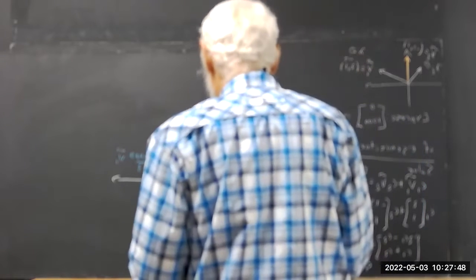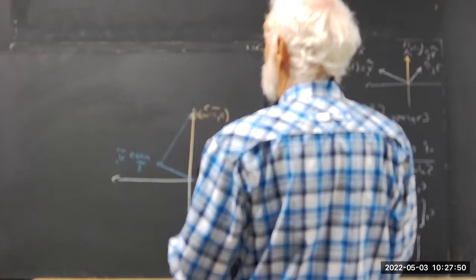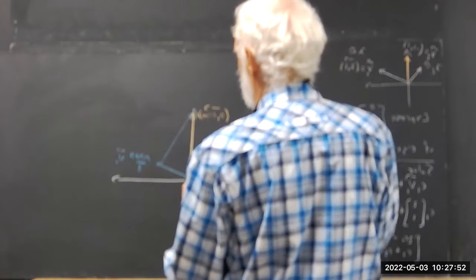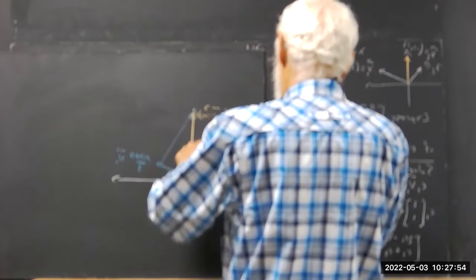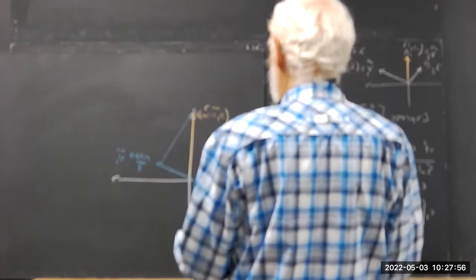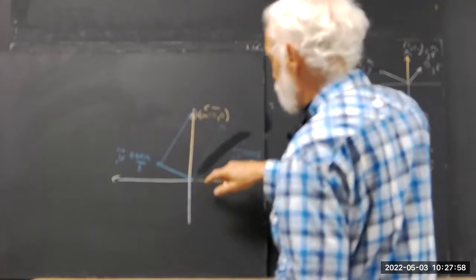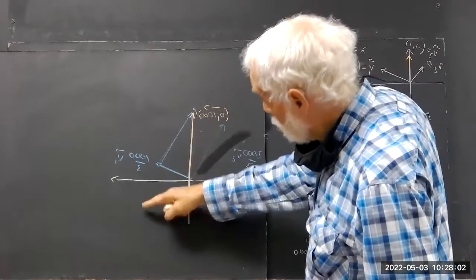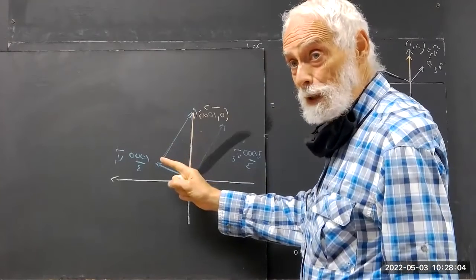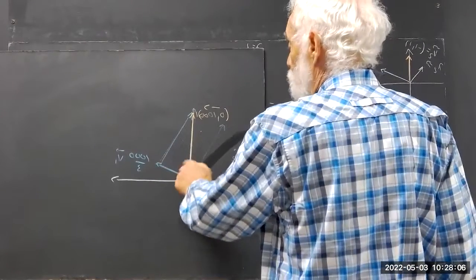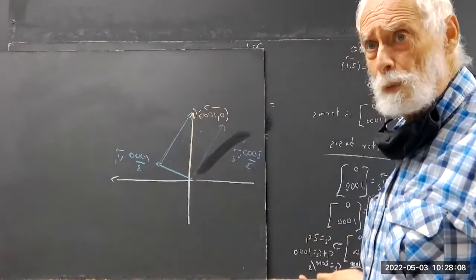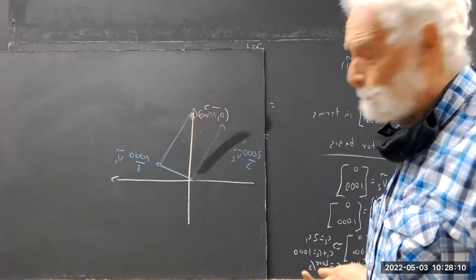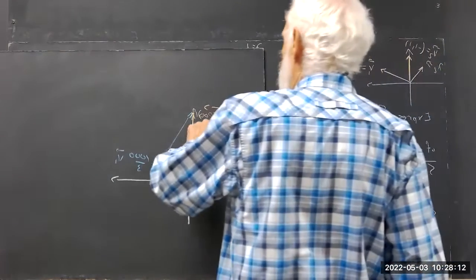The angles between these vectors are not right when I drew it. This vector is like at 45 degrees. This vector is closer to the x-axis than it is to the y-axis. So this is really an obtuse angle, but it looks like a right angle the way I just drew it. Okay. Yeah, could have been more careful.